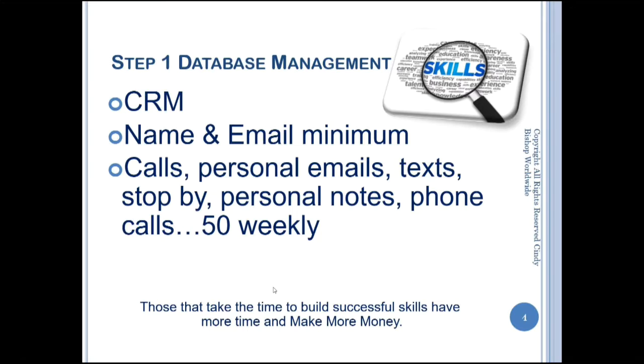You've got to have one. In your CRM, which is basically your master database. Now, you could easily use an Excel sheet, a CSV or whatever you want to use, but it isn't enough. You really need to have something like a CRM, but you can start that way if you need to. But you need to include, at a minimum, your contact's name and the email. You must have that in order to communicate with them.